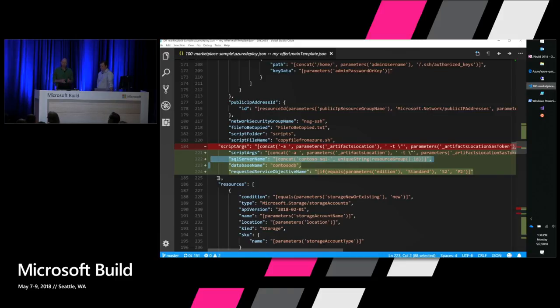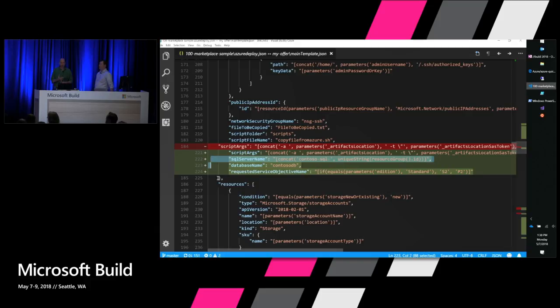And so there are some cases where you want to use one of those, but something like a SQL Server, which has a globally available name, there's no way for us to do checking when we're collecting that information from the user. So generally what we'll work with you on is to make sure that you're generating unique values where that's necessary. So in this case, I'm just generating a SQL Server name.